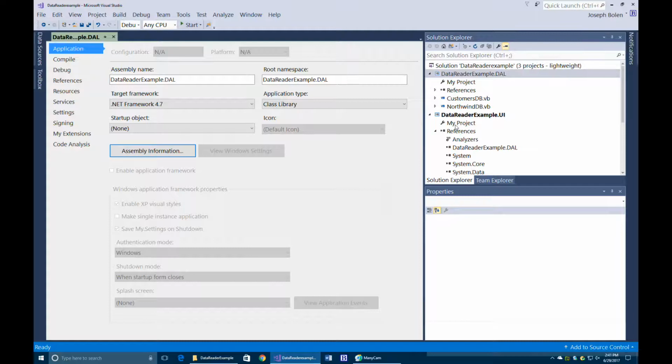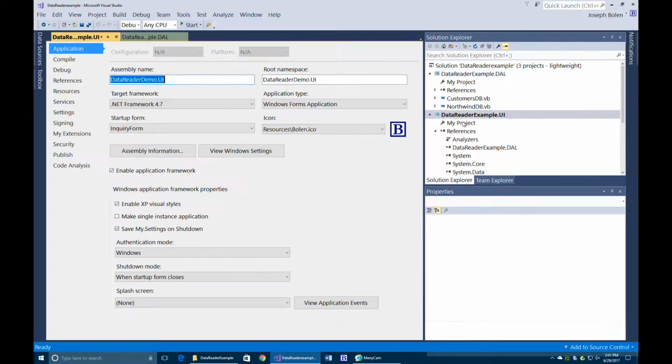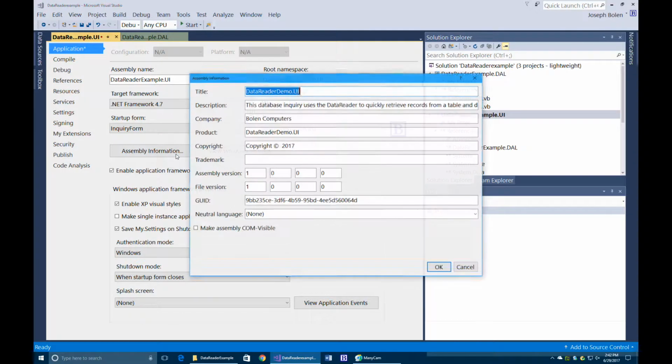Let's do that also for the data reader example user interface project. Come over there and change that. We'll change it over here. And I'm also going to go into the assembly name.